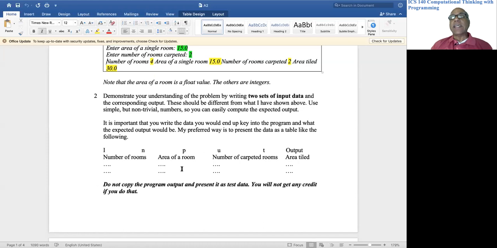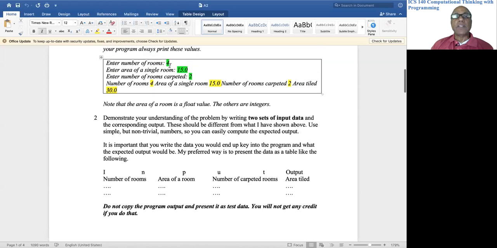So these are examples of data that you would be using to check whether your program is working correctly. For example, if the number of rooms is 4 and area of a single room is 15, and if 2 rooms have been carpeted, 2 rooms are yet to be tiled, and they would have an area of 30.